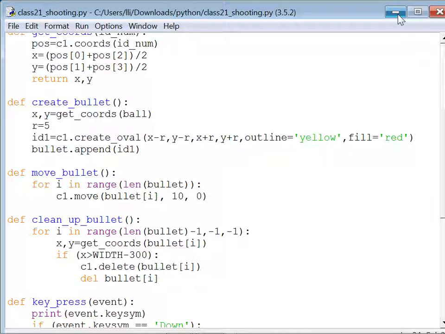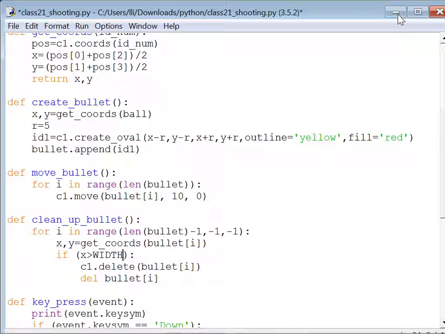So are you following so far? Any question for this part? How to do the clean up? Okay.